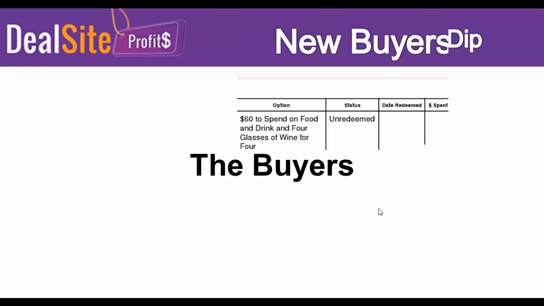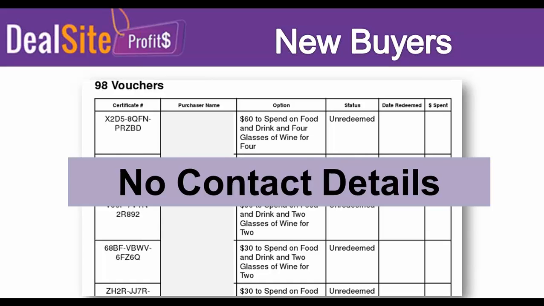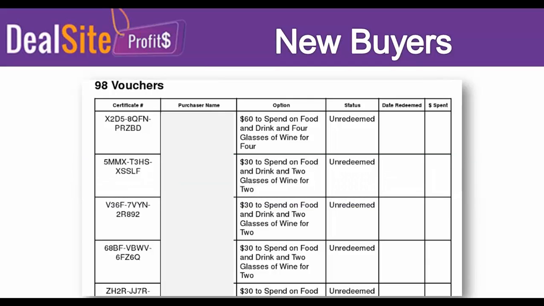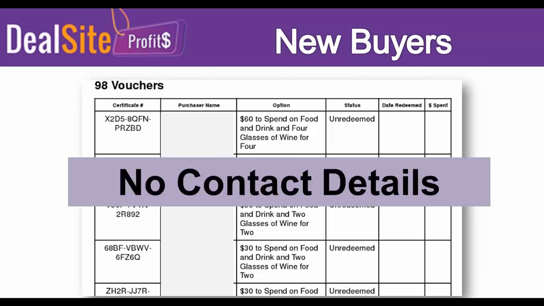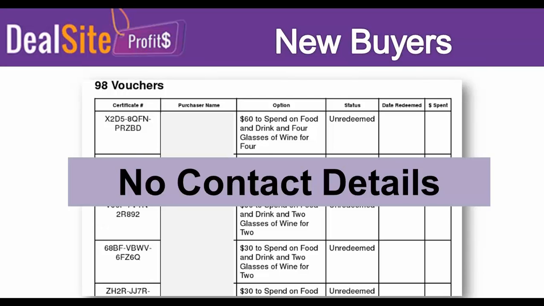So when somebody purchases the deal, you are going to have access to the back office. That's just where you can log in and see how many sales you made and all that information. The only thing is that these deal sites don't give you the contact details of the person who bought the deal. Of course, if it's a physical product that has to be shipped, then they will provide the information. But most of the products and services sold on these deal sites aren't physical products that need to be shipped.